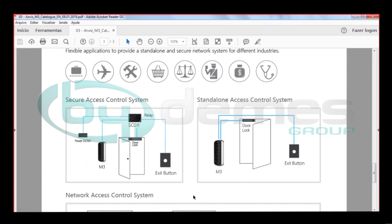For example, in this second picture, if the installer doesn't make a protection on it, someone with bad intentions can just cut the cables, or throw the device from the wall, and it can open the door and compromise the safety of the system. So for the first device at the street contact, the first device between the public area and the private area, we suggest not using the relay of the device directly. Use a kind of access controller.